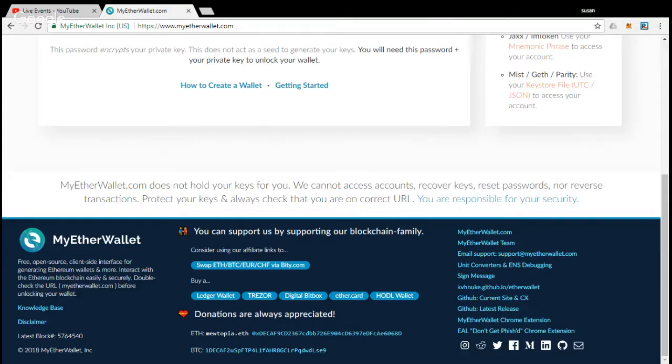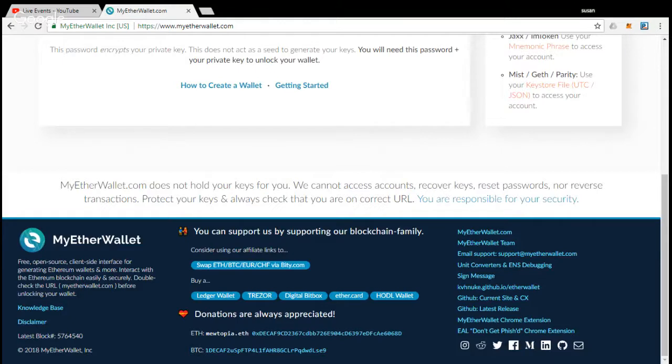Okay, now you can go back to MyEtherWallet. Once you have printed, say save your address. And when it says save your address, then the address is already saved. And then it says unlock your wallet to see your address. In this case, you saw that we use a keystore JSON file. And if you want to learn more, you can click here.